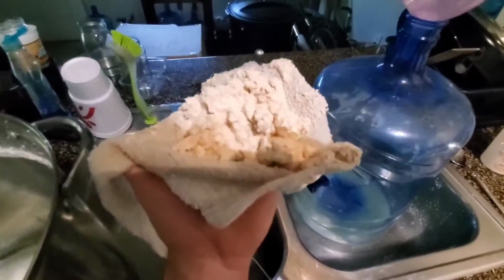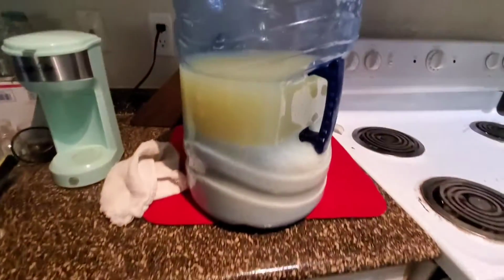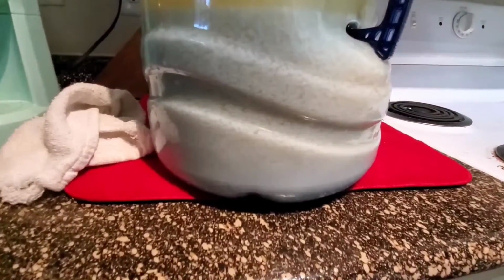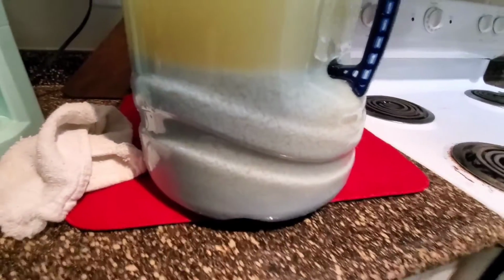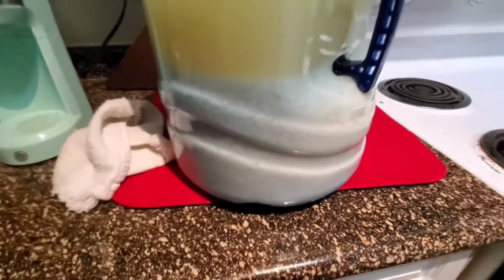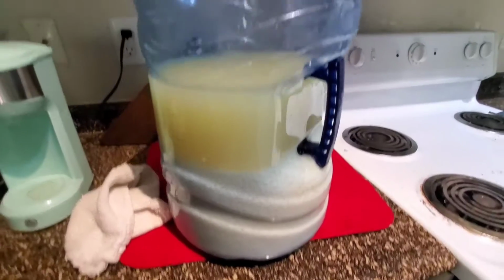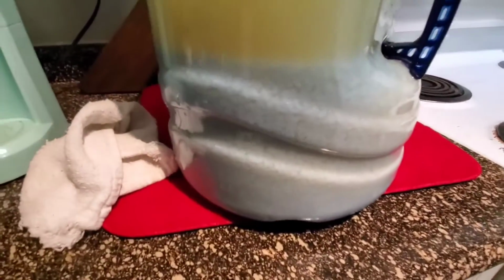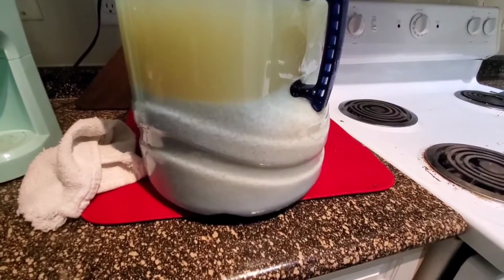Yeah, so this is really interesting. I just kind of drained some of it into this cloth. So we're trying to get the juice, the liquid, but as you can see, we have a fair bit of clump still in it. I'm like, what is all of that? Is it mold? Mass-wise, that's got to be like 5 pounds of material. Now, I didn't put 5 pounds of dry goods in there, so where's all this mass come from? I don't know. It's separating to the bottom, though. That's actually separating pretty quickly.